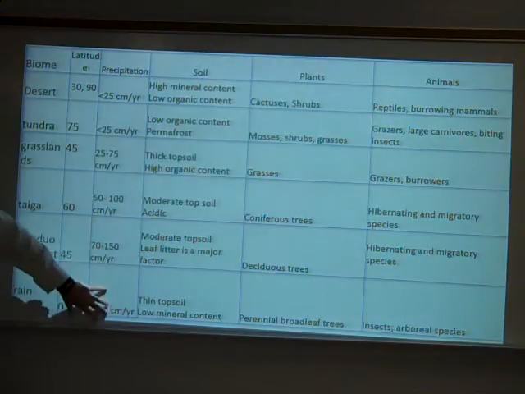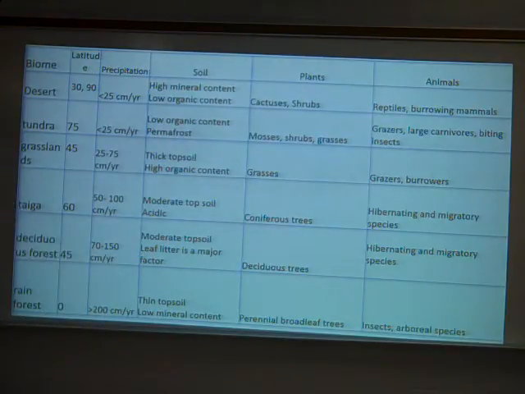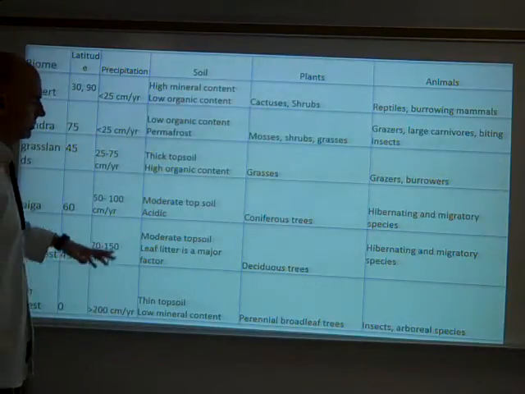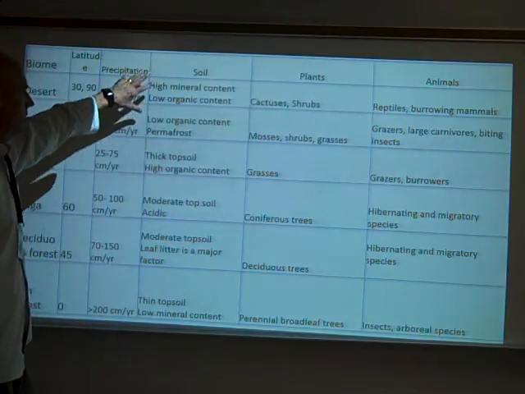And then, of course, you finally get your rainforest. So very high amounts of water, rainfall every year, over 200 centimeters a year. Some areas, I believe Hawaii actually, and Hawaii, by the way, is in the tropics, I believe Hawaii actually has one of the rainiest spots in the world, where they get like 400 centimeters a year. So that's a very, very wet area. Of course, you've got all that ocean surrounding it, so that contributes to it as well.